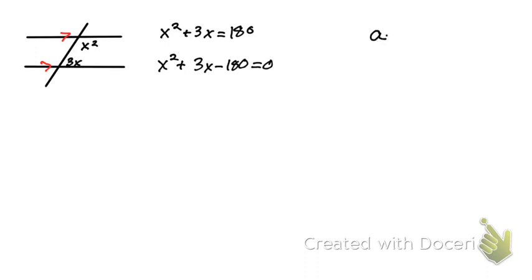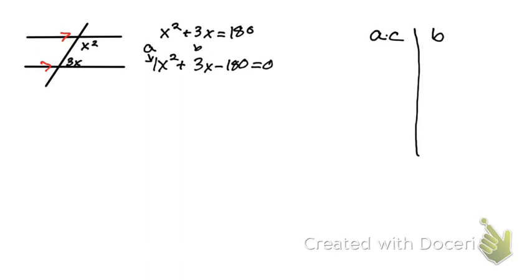So to do the factor by grouping, you need to make 2 columns off to the side. It is your A times C column and your B column. I affectionately call them my air conditioning and my Beyonce column. Now, those are just numbers that you pull from the equation that you have over here. More specifically, your A value is going to be that number that's in front of x squared. Now, it looks like there's no number in front of x squared, but that's because we're just too lazy to write 1 when it happens. There's actually a 1 out there.